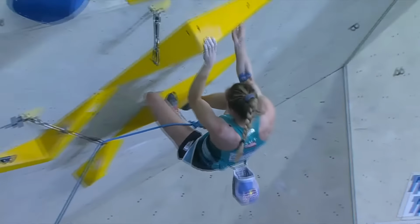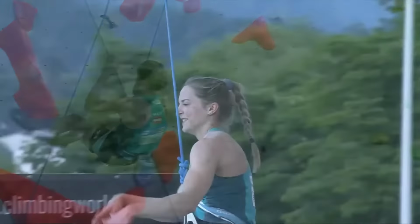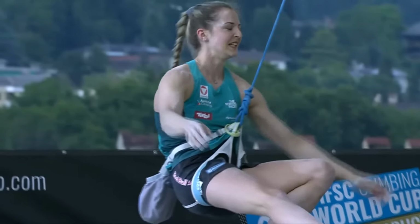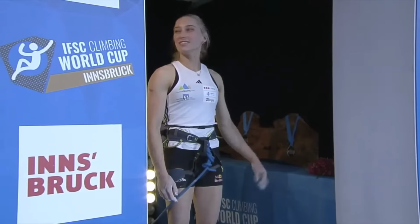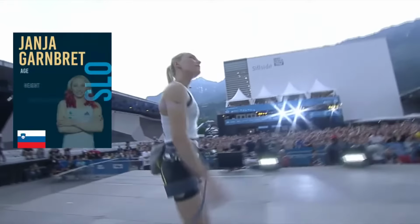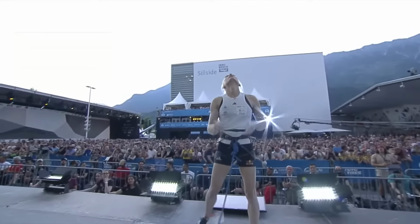Holds tend to blend into one in my head, so you're the expert on that one. But it's a good point, because the athletes do learn holds. You seem to have this encyclopedic knowledge of everything on the wall. And before the semi-final round, the setters were saying that they've specifically brought in holds from other places. And I was like, surely the Austrian climbers know them. They're like, no. It's pretty new for everyone. Yeah, exactly. I think that really is important for keeping it fair, making sure that if just the Slovenian team or just the Austrian team has felt these holds and no one else has had access to it, that makes a little bit of unfairness in the sport.